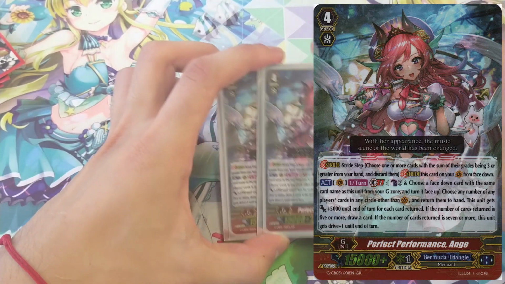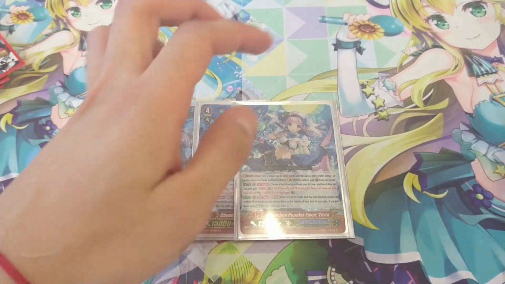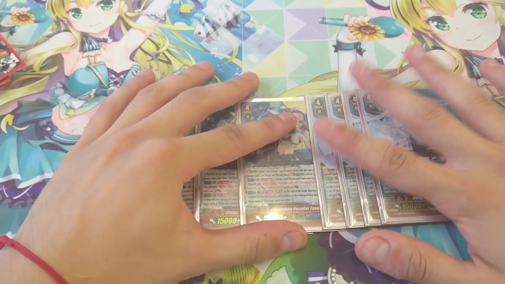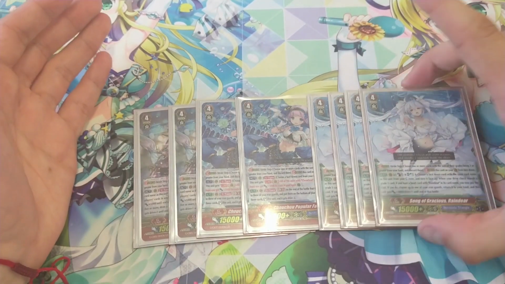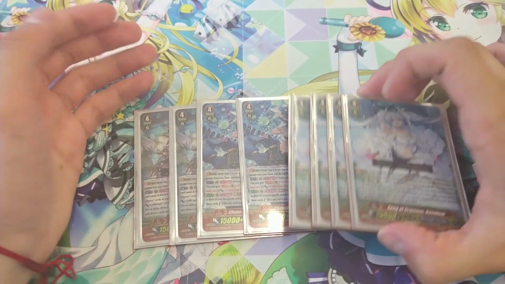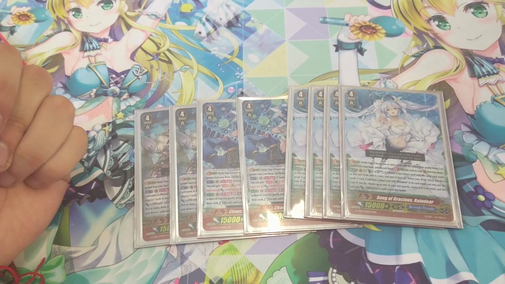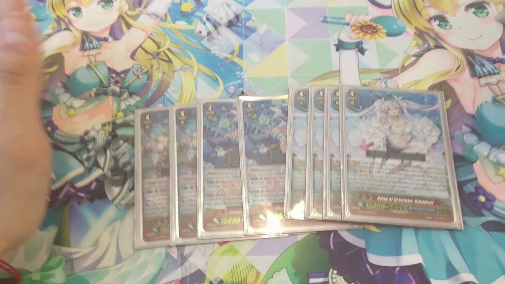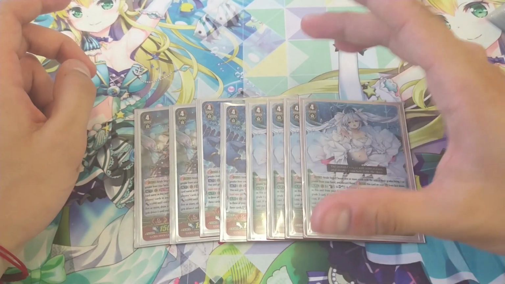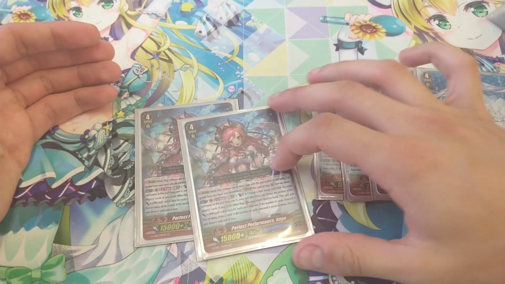Next we run 2 Ange. One big thing that I want to note about these 8 strides is that everything gives you more than 3 drives. That's a pretty big thing in this deck because you want to get your hand size back from the early game. Reindeer has a pretty good early game if I'm being honest, but a really bad late game. So we run a bunch of cards that give you 4 drives because it's just better for you.